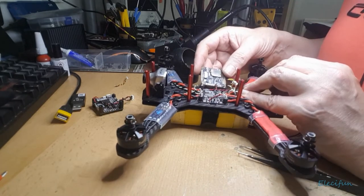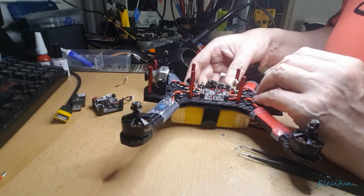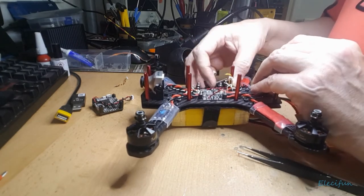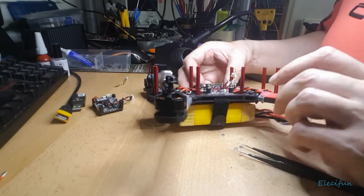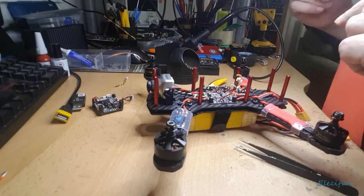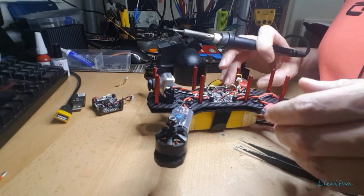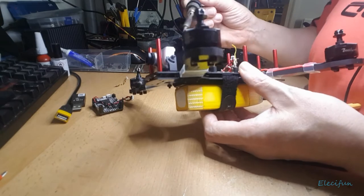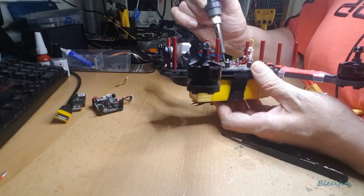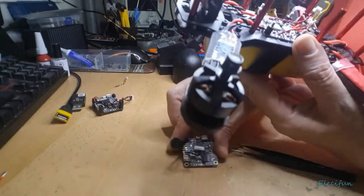Now, as you can see down here, we've also done the same thing, but this time if I just unwrap that just once or twice, it's gonna make it a lot easier for me. I didn't push them through the board on the bottom. What I did was I just used tweezers and held them in place and undid them, so it's gonna be dead easy to undo that again. Push that apart the way. Sorry if you can't see that. Just a little tiny bit. There we go. And the board has left the quad.